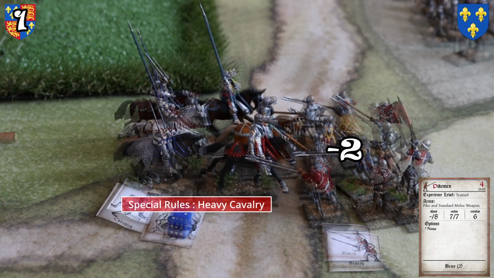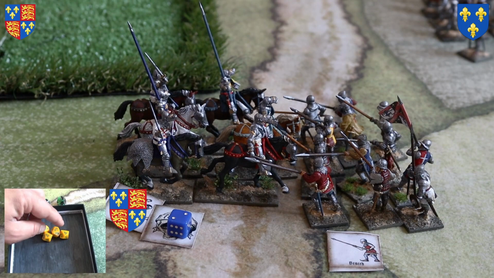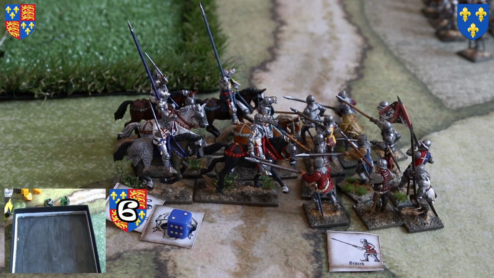And that's quite devastating. So let's see. Now the English will fight back. They have 1 casualty, so they need 5 dice. So 5 dice they will roll, 1, 2, 3, 4, 5, and in order to hit, they need a +6. So let's see.